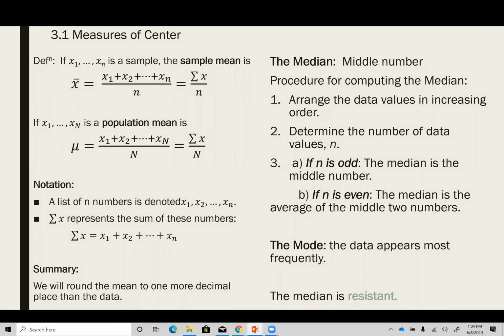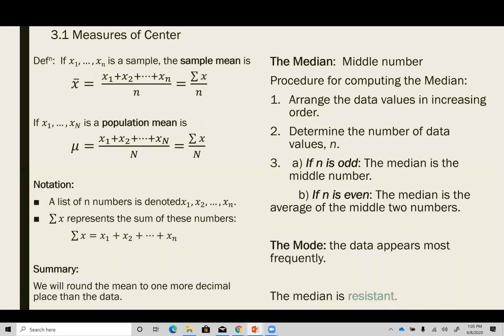For instance, if a lot of students make 70, 75, 80 on the test, and someone makes 100, or someone makes 25, those two extreme numbers will not affect the median very much, because we just find the position of your data.